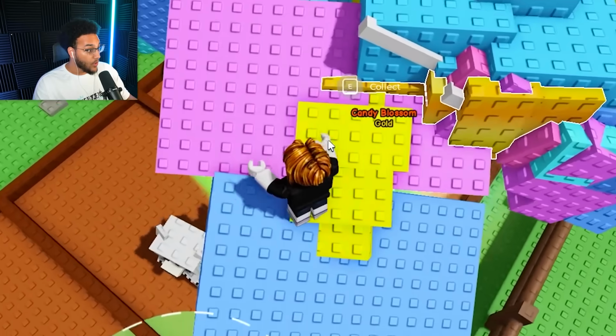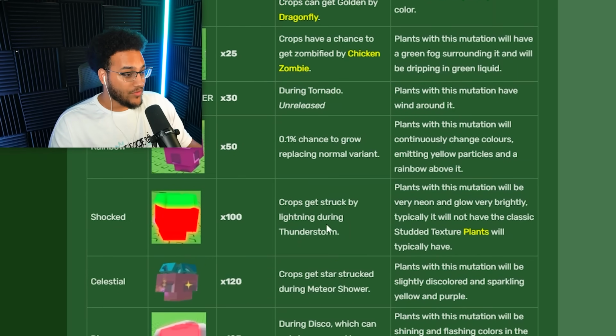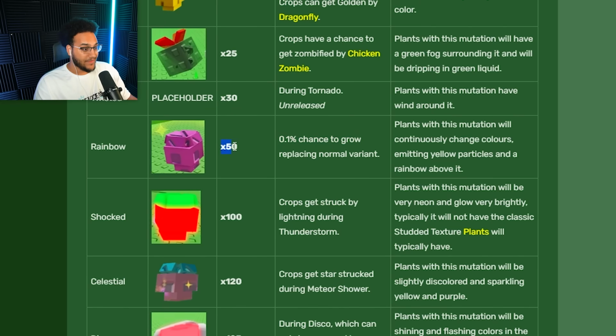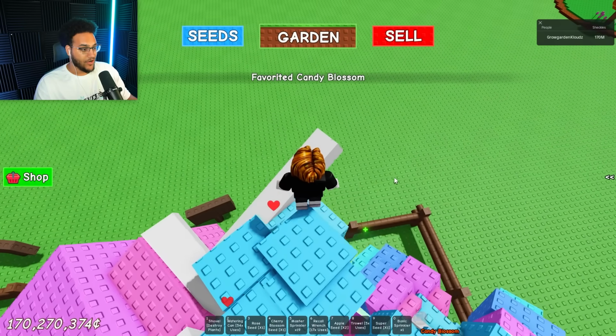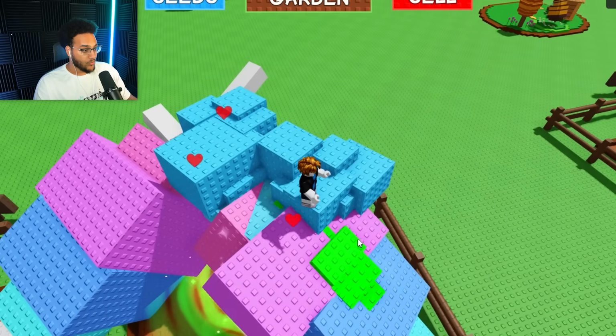We got a rainbow one. I mean, this isn't big, but it's a rainbow one. Which for those of you boys that don't know, you only have a 0.1% chance to get this, and it puts a times 50 multiplier on the fruit. So you know what? We're actually gonna go ahead and favorite tool that as well. Don't want to lose on that rainbow one. Everything else could go, bro. Everything else could go. We're not looking bad. 2 massive candy blossoms and 1 rainbow candy blossom.